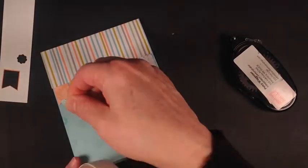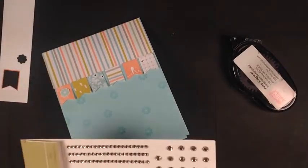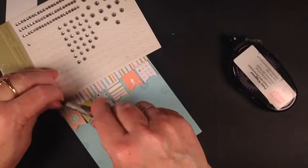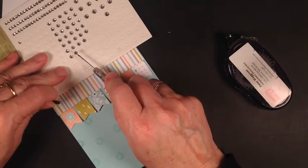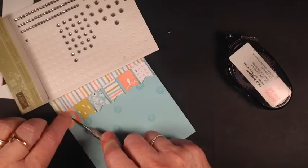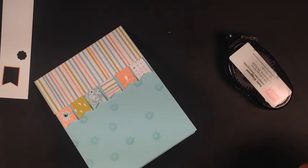So if you already have that in your collection, I'm going to just stick it there, and I'm going to put a rhinestone on. Now, I find the easiest way to get my rhinestones is just to take my poker tool and lift it up, and voila! Very quick and easy.